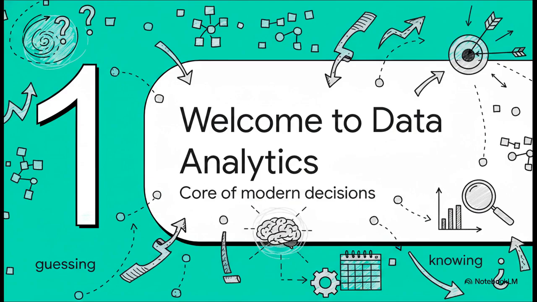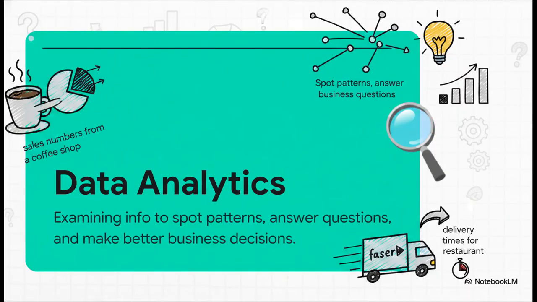Welcome to Data Analytics, the core of modern decision-making. Before we actually start working with data, we really need to know what we're trying to achieve. Basically, data analytics has completely transformed how businesses operate. It shifts them away from just guessing and moves them towards actually knowing. Put simply, data analytics is the process of examining information to spot patterns, answer business questions, and help companies make better decisions.